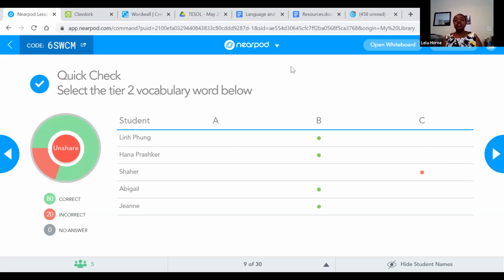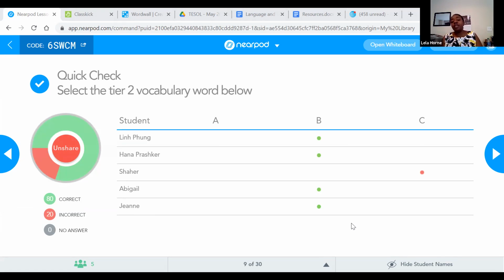So the tier 2 vocabulary is going to be the vocabulary of the directions, I like to say. If we're asked to explain or discuss, usually we're looking for a verb. To explain, to discuss, to identify. These are going to be your tier 2 words. They're very important. They're interdisciplinary, so they should be used in multiple classes, giving students more experience with them, but they do require direct instruction because it's not vocabulary that they're hearing every day.